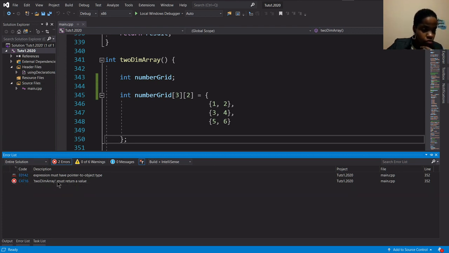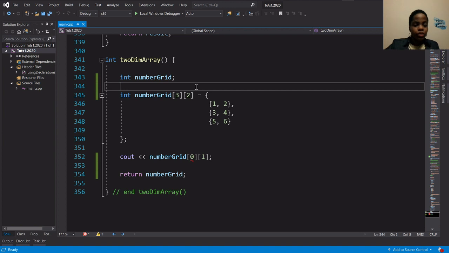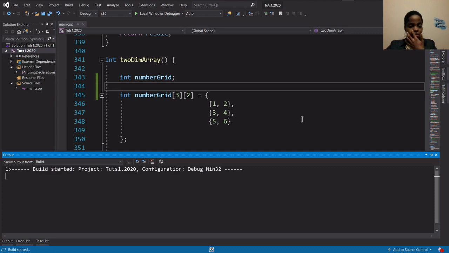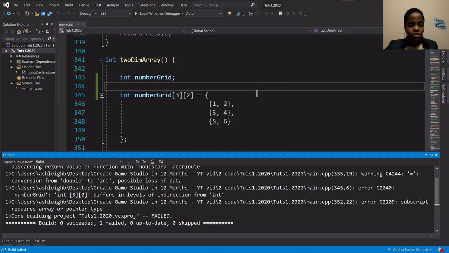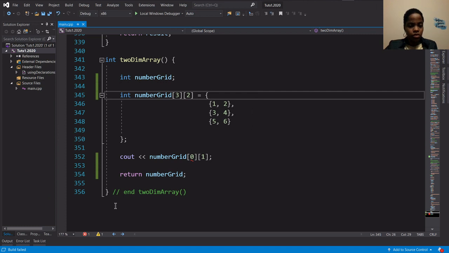E0142. Two-dim array must have. Okay. So with that done, let me just do a quick F5 again. See if that'll clear that up. I don't think it will, but let's just see. No. Okay. So, all right.